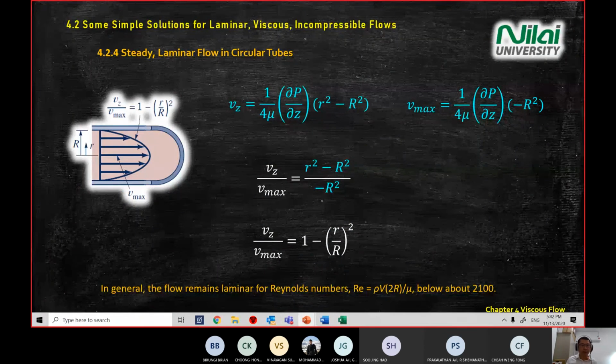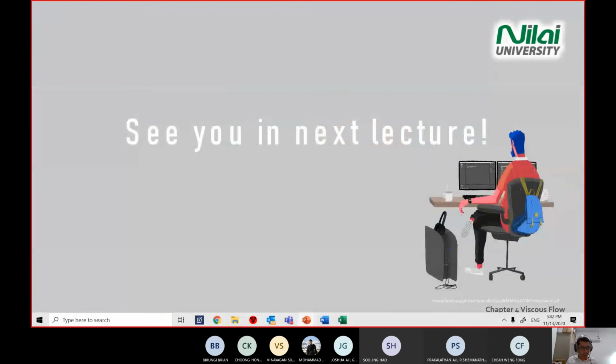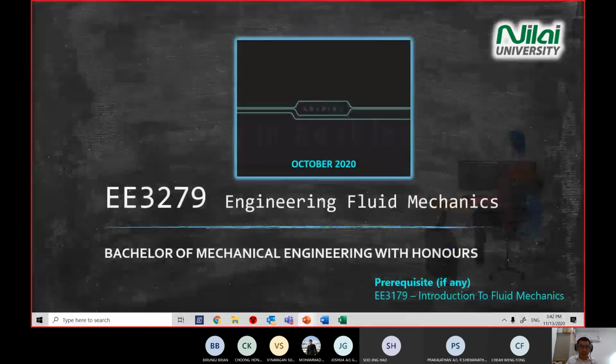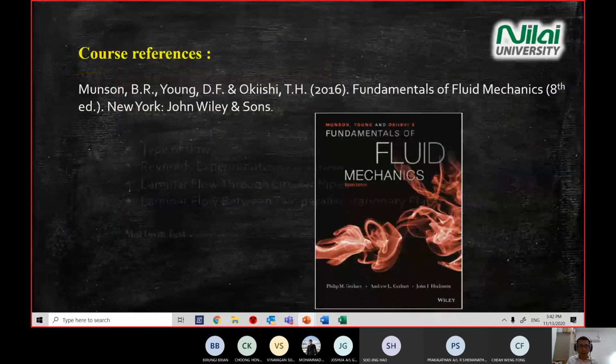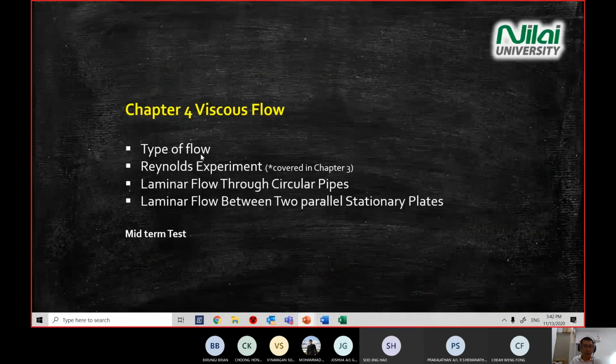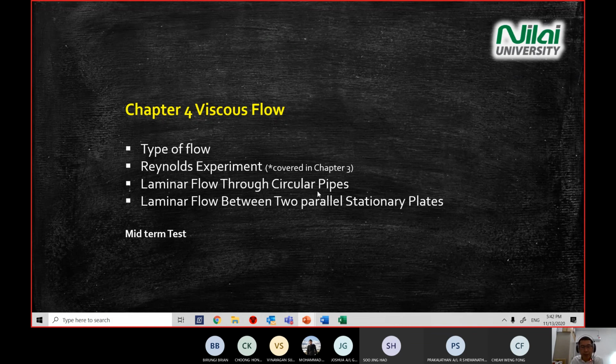Okay, so we have finished chapter 4. We have gone through the types of flow just now. Then we looked at what happens in circular pipes and what happens between two parallel plates. What is the difference between these two? What happens to the Umax? How do we get the parabolic velocity profile? For types of flow, we saw the doublets, the sink, the source, all these.